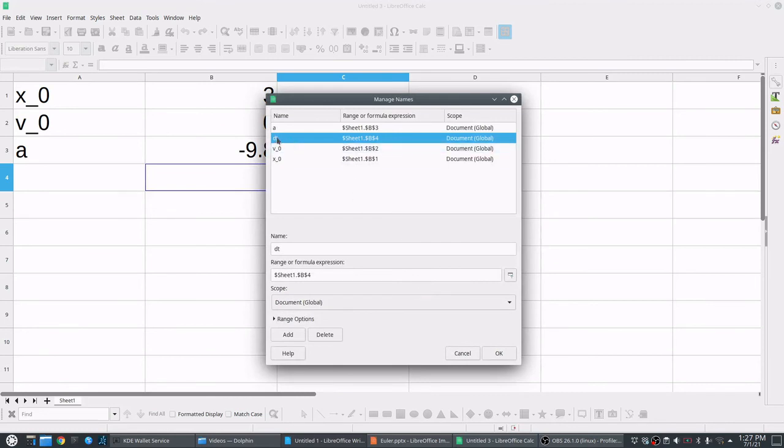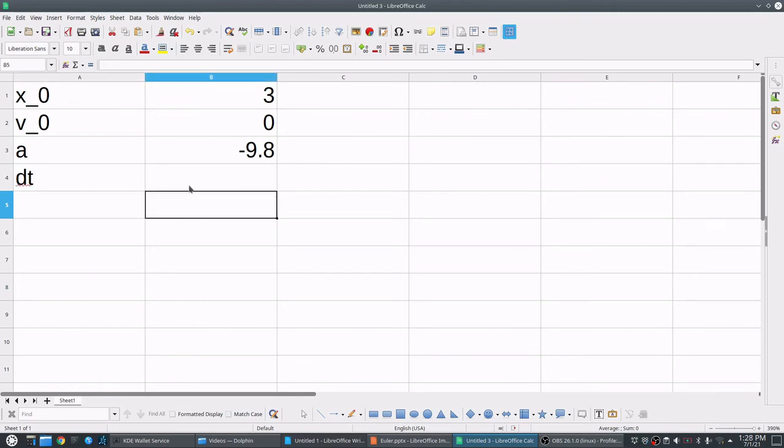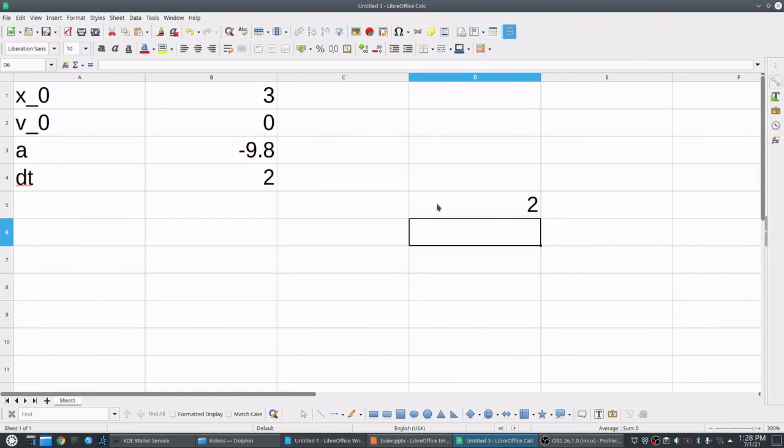And you can see it shows a list now. So here's the list of the various names that I have defined. DT is associated with the location B4. So hit OK, and I should be able to go here. Let's create the label. By the way, don't get this confused with an infinitesimally small amount. This is just some finite delta t I want to use in a calculation in a moment. And then over here, if I highlight the box adjacent to it, you'll notice in the name box it does indeed say dt. So I could put a time in here, say 2 seconds, and let's assign this box dt, and it's got it. Okay, good.